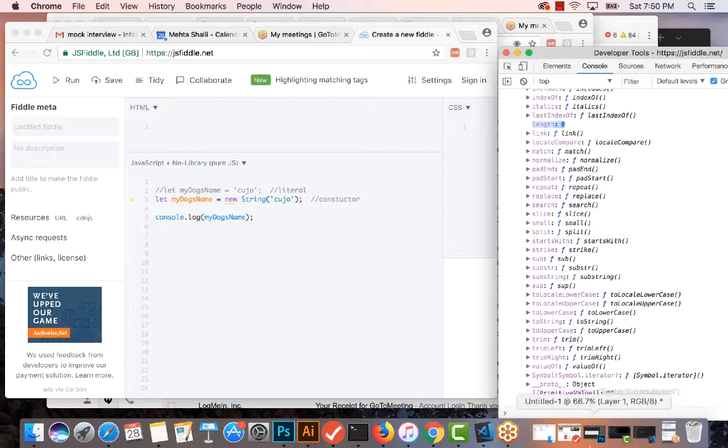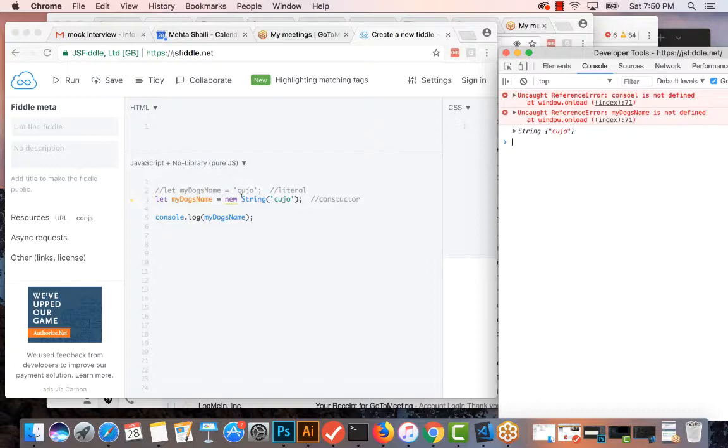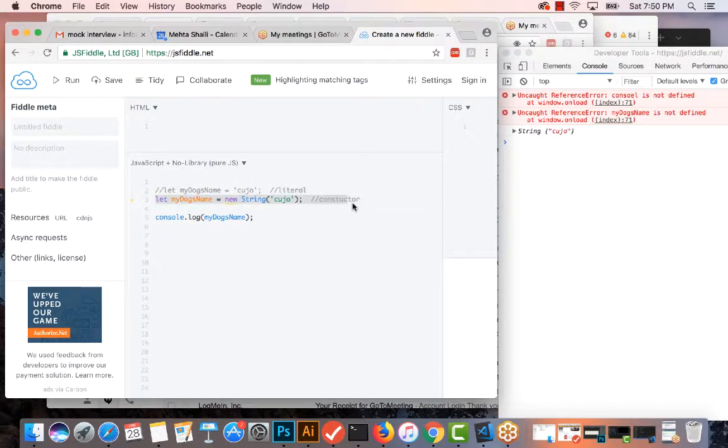But if you look at the end of it, there is a thing called primitive value, which is Cujo. The primitive value means if this string was a primitive, then this would be the value. Otherwise, it's an object, because I used it as a constructor. And if I do typeof on this, I would get object. This is no longer a primitive because I used the String constructor.